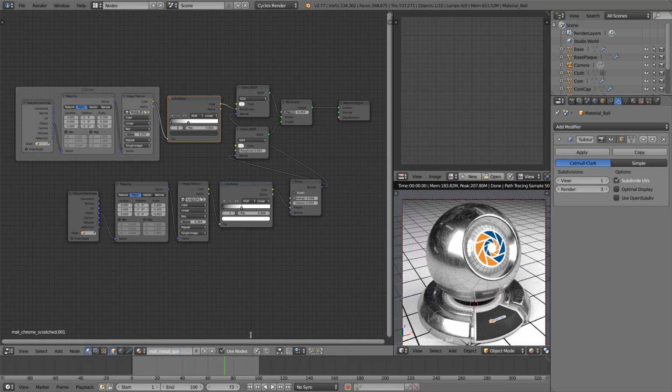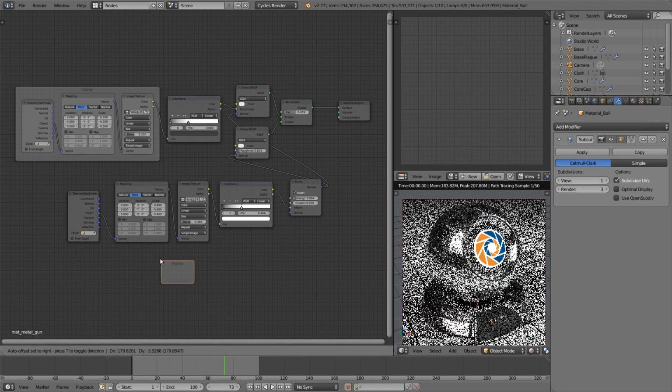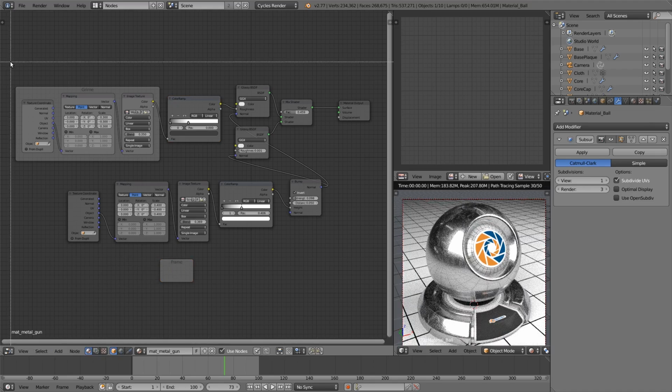I'm calling it gunmetal because it would be quite good for quite a few weapons, but also tools that you might find in your garage, like drill bits or a vice that's mounted on a desk or stuff like that. It would certainly be suitable for that as well. And we're going to keep all of this, however, we're not going to use it yet. So I'm going to put it in a frame just to separate it.